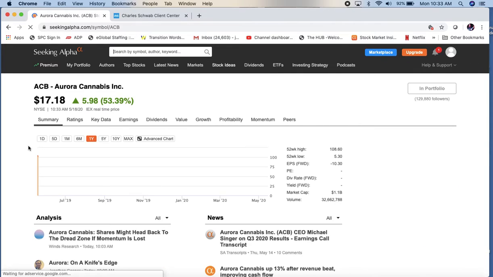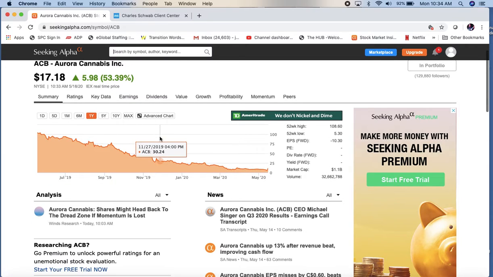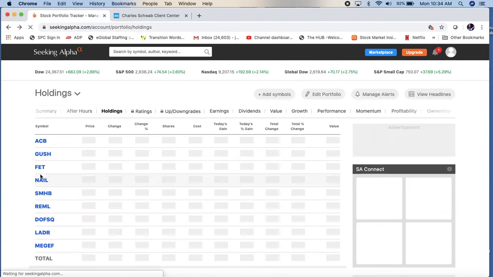I show you like I usually do. This is the one-year chart. And it was down here into the 6 and 7 range. And it looks to me like we expect it to go up rather high, 24, 25, somewhere around there. Again, no guarantees, but that's what it was looking like.